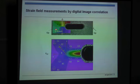In the easy case of a uniaxially loaded specimen, you can identify displacements upward and displacement downward, of course, and you see how the crack opens and closes. And in the lower part of these figures, you see strains, calculated strains from the deformation field. However, you see here that we have calculated strains across the crack surfaces, and therefore you can say that these are not real strains, pseudo-strains, you can say. However, these pseudo-strains give an indication on what is the crack opening profile at a certain load combination.